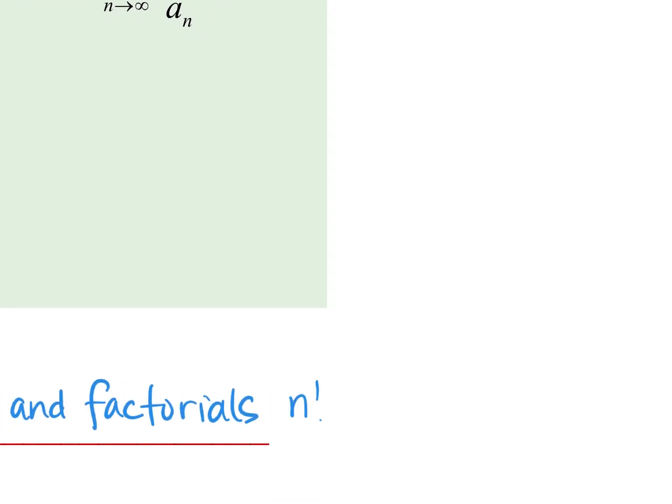A factorial would be n with an exclamation point. So if I asked you for 4 factorial, do you know what that means? Yeah, it means 4 multiplied by 3 multiplied by 2 multiplied by 1. If I ask you for 10 factorial, it's 10 times 9 times 8, all the way down. Okay, it's a string of multiplications. You can go either order. You can start at 1 and end at the bigger number, or you can start at the bigger number and go down to 1. But either way, that's how factorials work with multiplication.